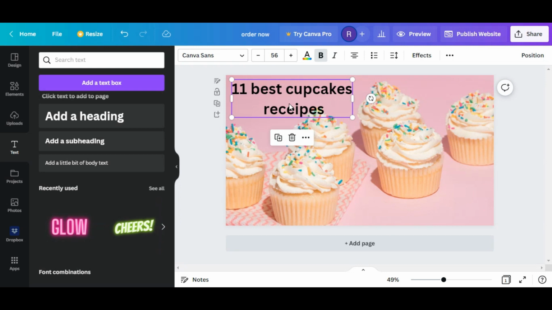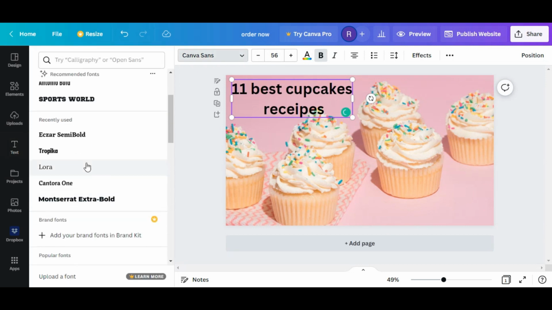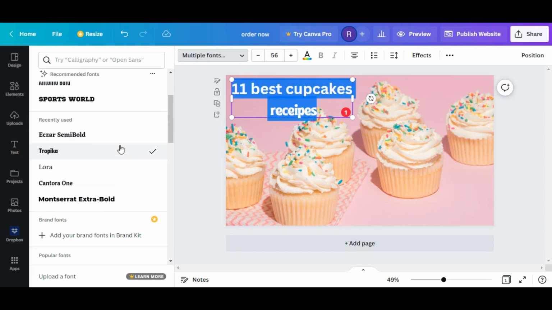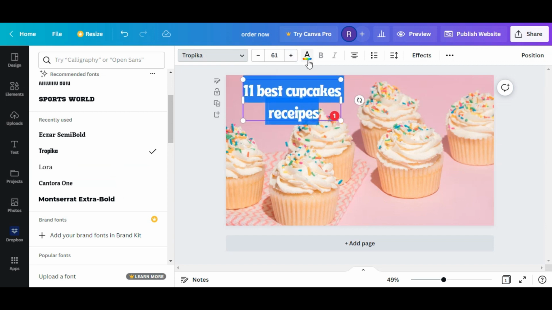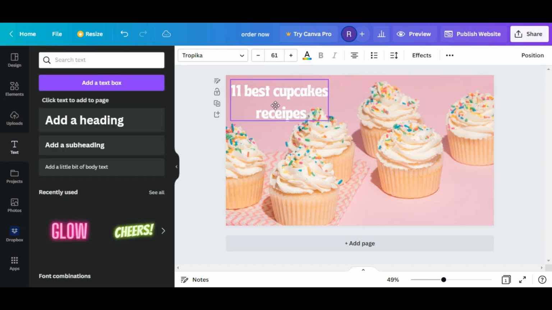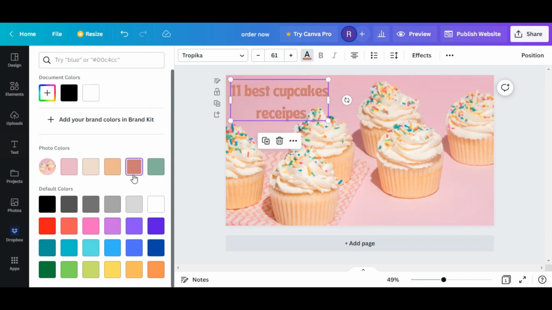Right here, and you can change it, you can give them colors, for example if you want to give them any color, you can give any color you want.